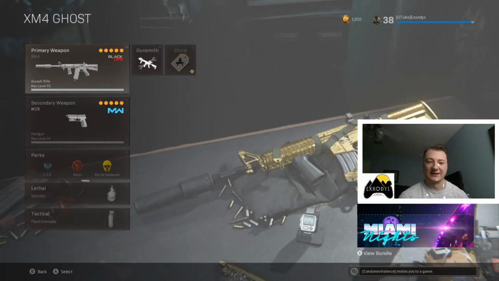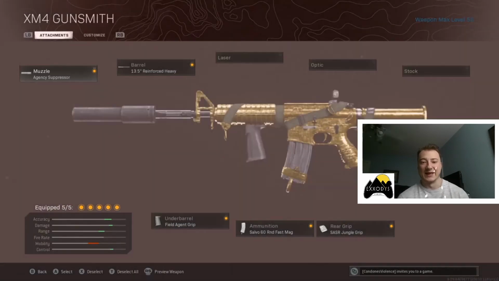So this is the class setup in the XM4 that I use in Warzone, and here are all the attachments I use: agency suppressor, 13.5 inch reinforced barrel, field agent grip, 60 round fast mags, and I do use the SASR jungle grip, and I'm going to keep it that way.